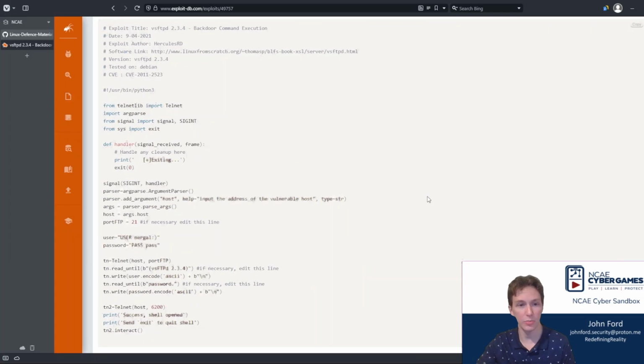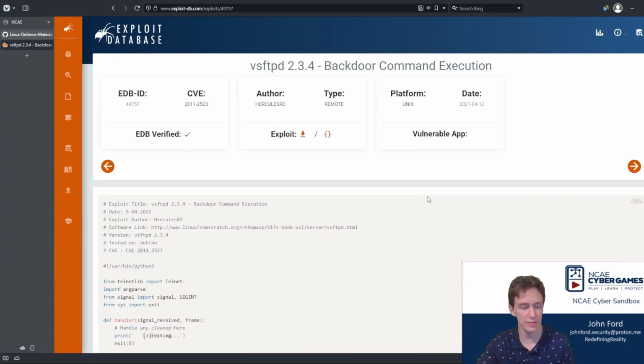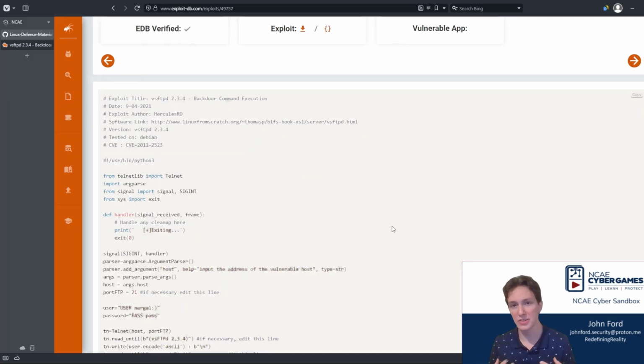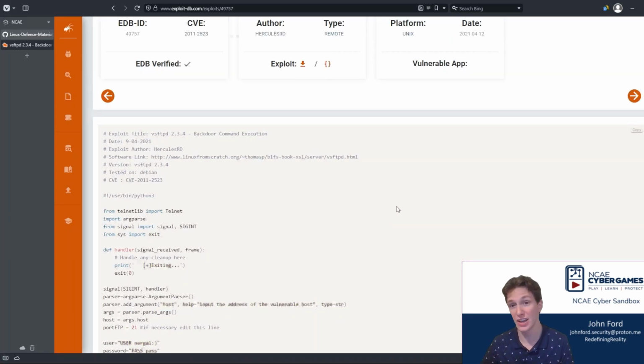Before we go ahead and blindly run this code, which you should never do, we're first going to take a look at it and see how it works. I want to stress that you should never run code that you get from the internet without first looking through it and understanding how it works, because a lot of people will try to trick you by putting code that maybe actually does something malicious or connects back to you instead of what it says it's supposed to do. And so that's why it's important to review any proof of concept code that you find online.